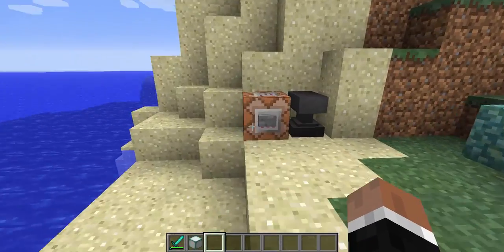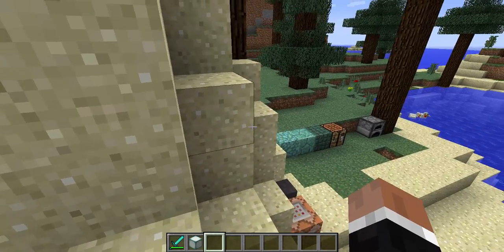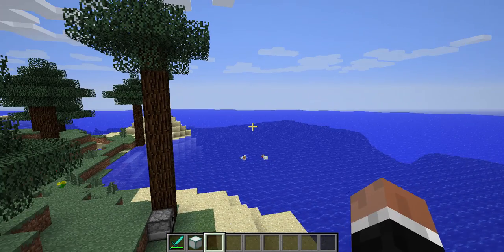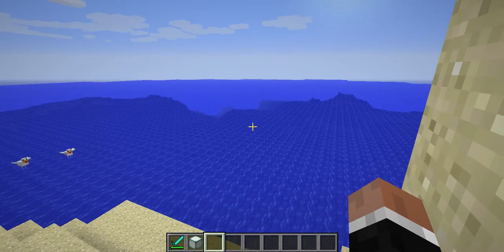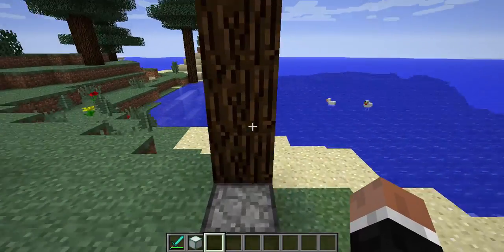It's some pretty cool features. It's definitely going to add some interesting gameplay mechanics to the game with a sponge. If that's the only way you can get sponge, then that's kind of cool, because then you have to actually go into the ocean, which is something that a lot of players try to avoid. But that is about it that I can think of at this current moment.